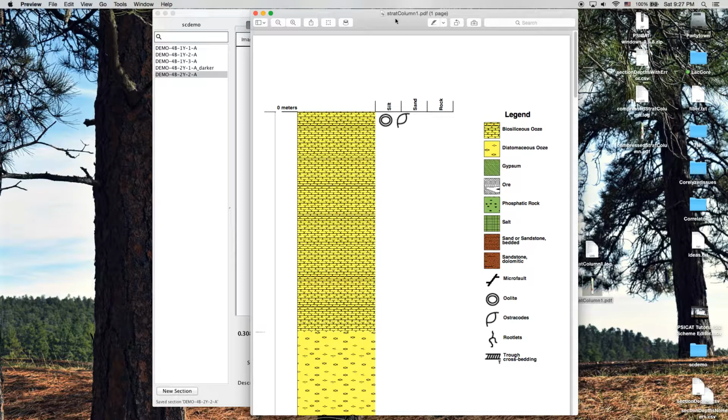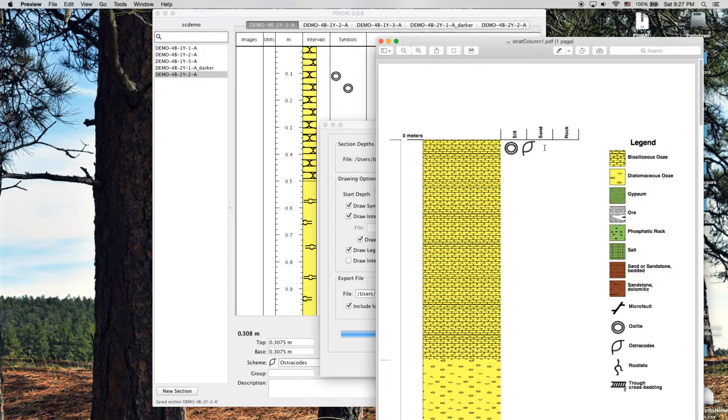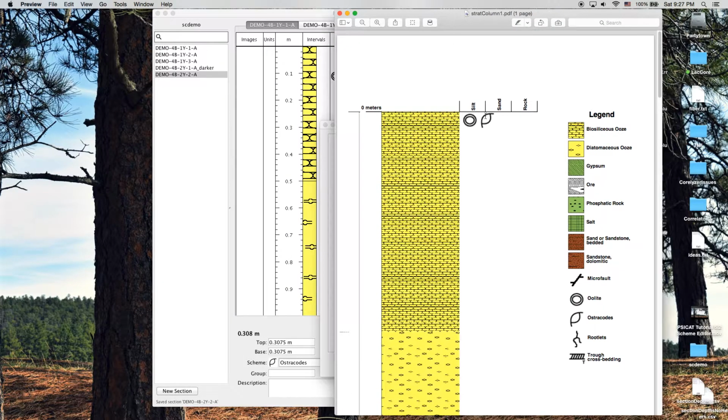Also notice that the symbols are drawn at the top of the interval as opposed to their actual position within that interval. This is because in most cases, there are so many sections in a Strat Column that this section, instead of being very tall, would probably resolve to only a few pixels. Even if we did draw these symbols at their position in that interval, you wouldn't be able to discern their position meaningfully because the interval itself is so very small. So that's why it behaves that way.